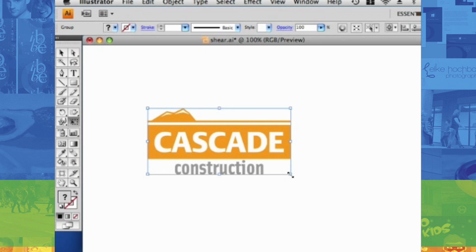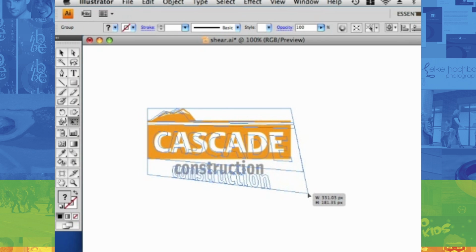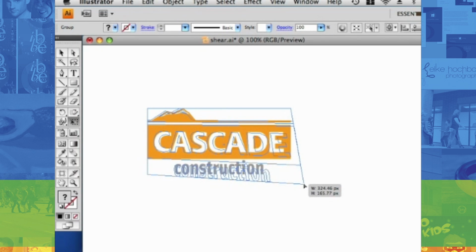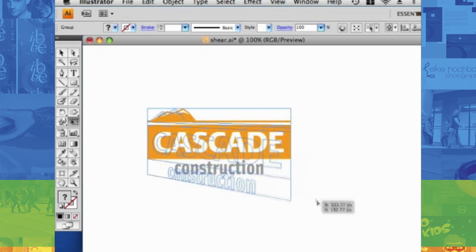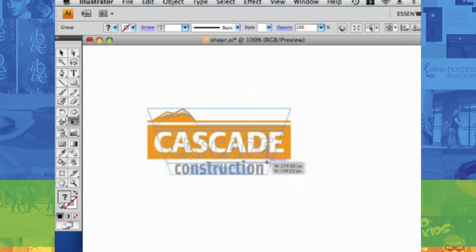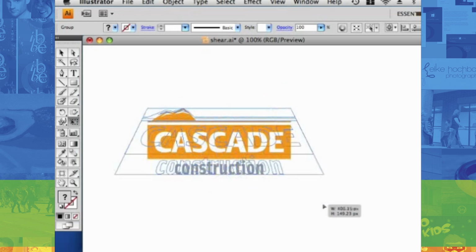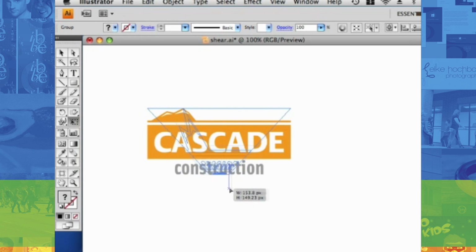Okay, starting off, I'll click and drag a handle. Then I'll hold down the Command key. Again, this is the Control key for Windows users. Next, I'll hold down the Shift key, and then finally, I'll hold down the Option key, which is the Alt key if you're using Windows. By holding down this last key, I can gain further control over the perspective of the logo.